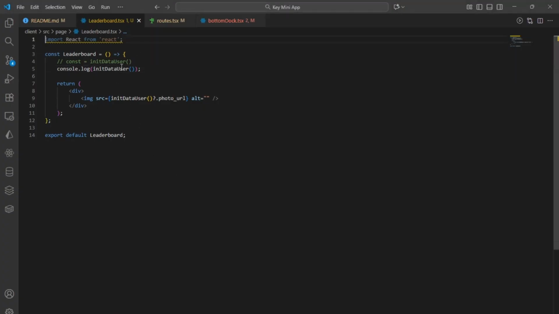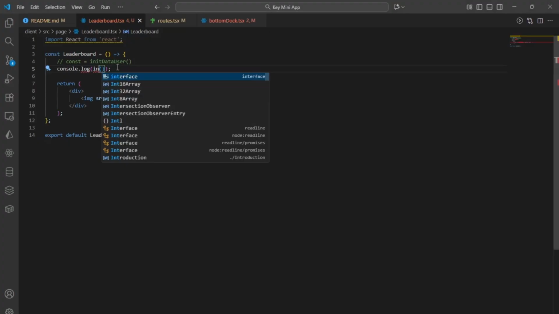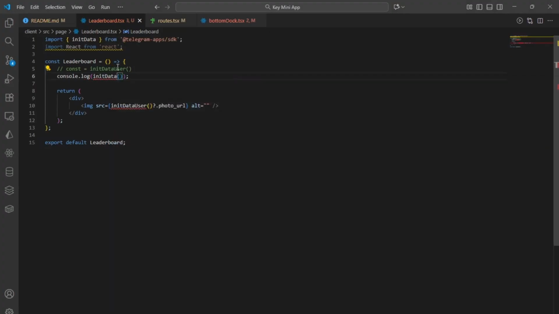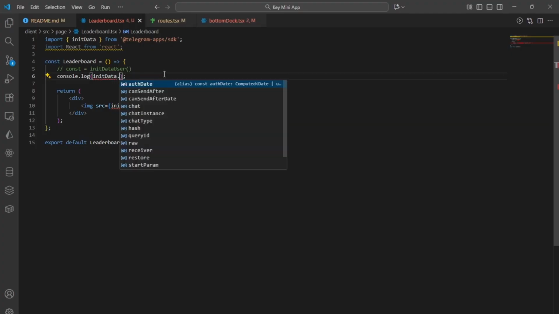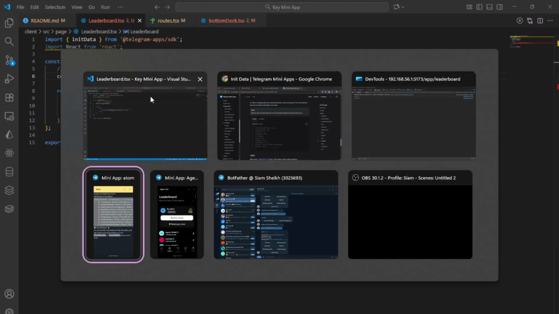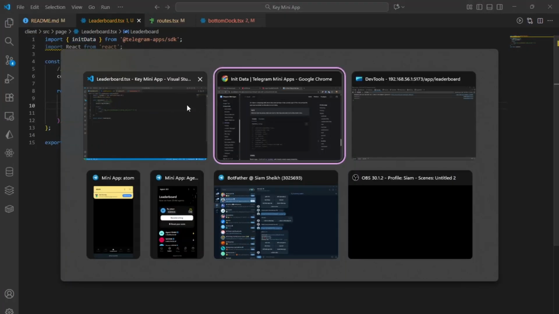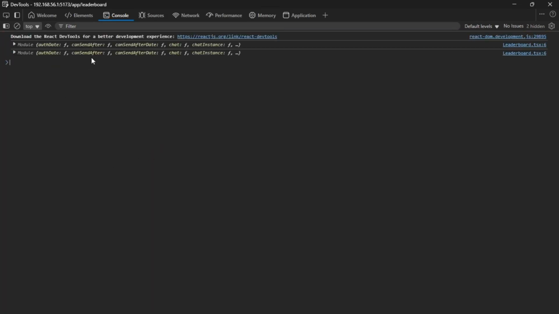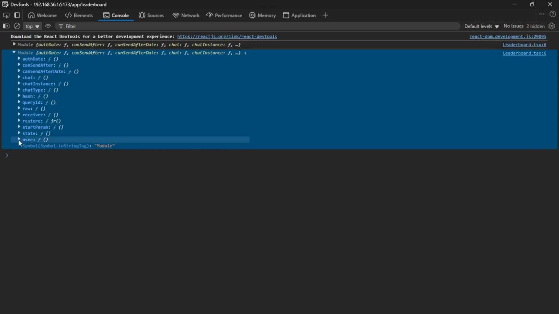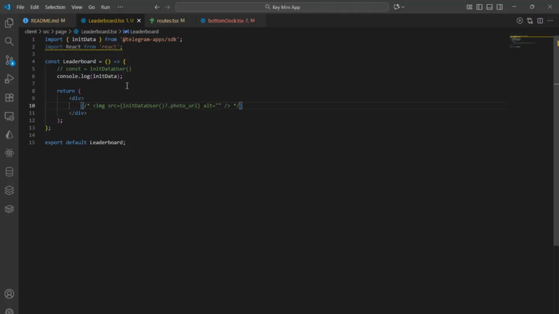So I can write here initData, then there is data, then there are a lot of things. If I do a console log like this, I get a lot of functions: user, startParam, restore, recover, a lot of things. So what we have to do is we need the user, right?